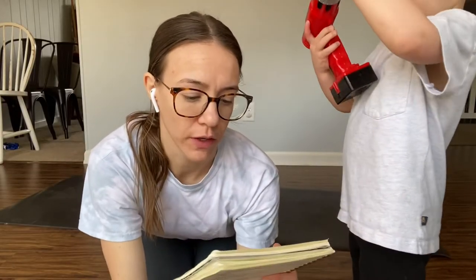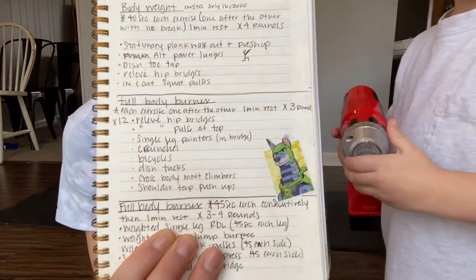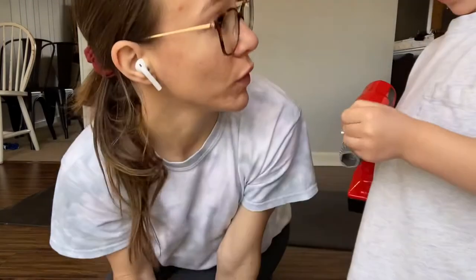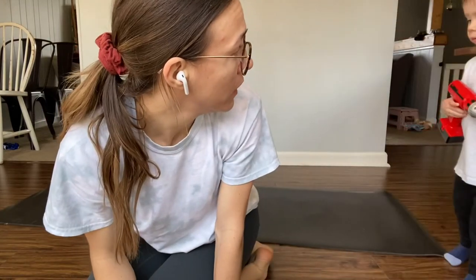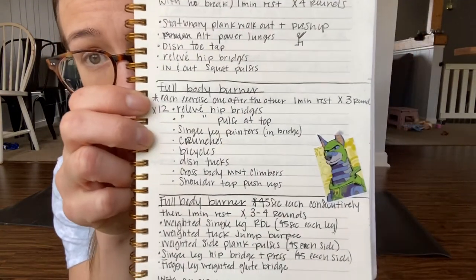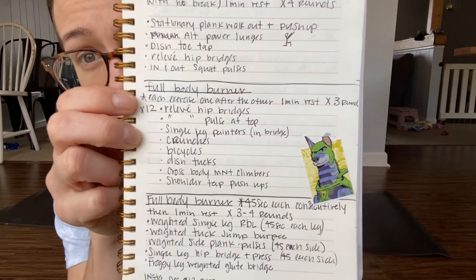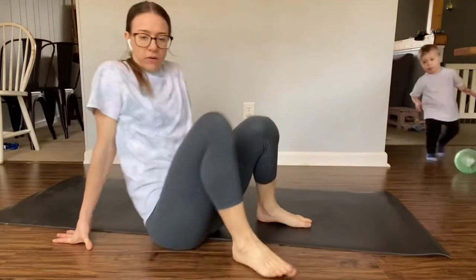Okay, so this one I'll show you. I'm gonna do each exercise. It's that middle one with the dog sticker. Hang on, Silas. You got work to do? Yeah. Okay, can you go work on the living room? Can you go work on the couch for me? Yes. Okay, so that middle one, doing it for 3 rounds. I'm just gonna do each exercise one after another for 12 reps each. If you wanna screenshot that. Releve hip bridges, just hip bridges up on your toes. You'll see me do it. Okay, here we go. 3 rounds, and then we'll take a break.